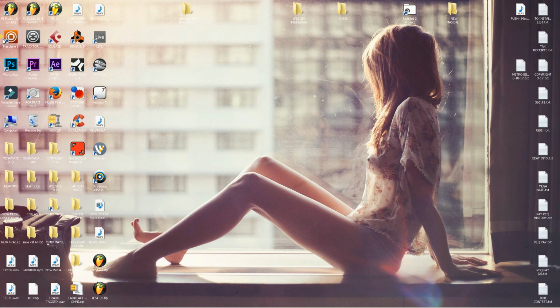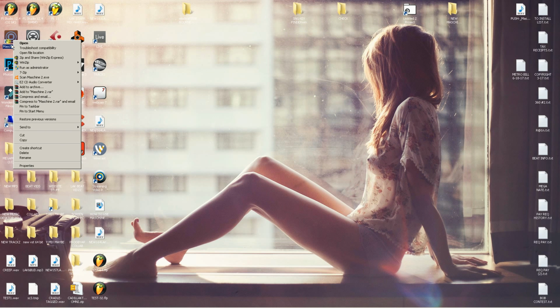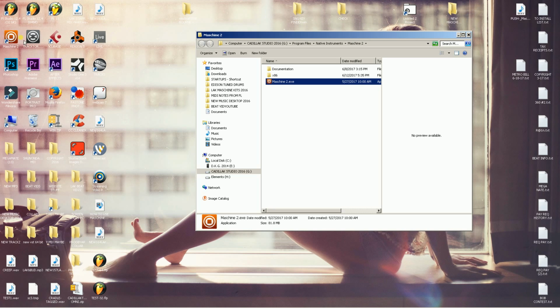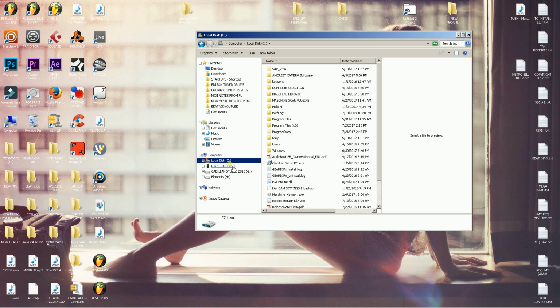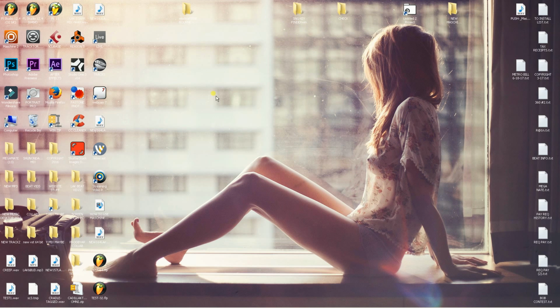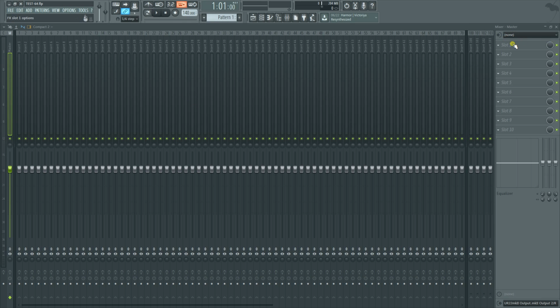Same thing with Machine. Like here's Machine. If I went to open file location, or I got to the location that this file was installed in, you can see that it has a Machine 2. This is 64-bit, and then it also has an x86. x86 always means 32-bit. So when you see x86, that means 32-bit. Even on your computer, if you go to C drive and you go to Program Files, you have Program Files, and you have Program Files x86: 32-bit plugins and programs, and 64-bit programs. So we're going to open up the 64-bit one. I'm going to show you something here. I want to open up the same plugins, if I can remember, the E3 compressor.